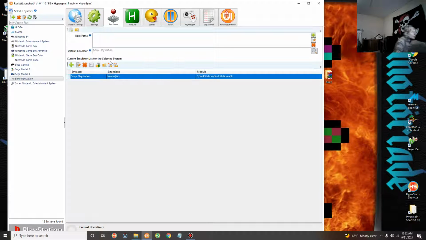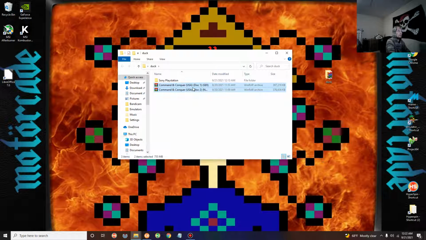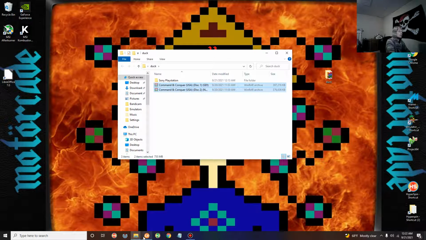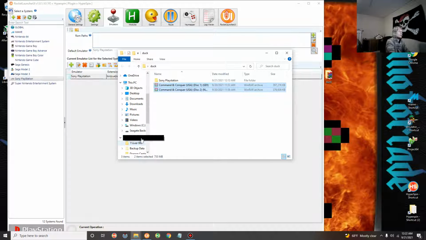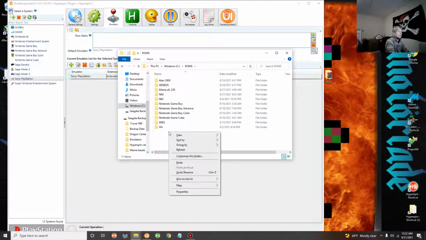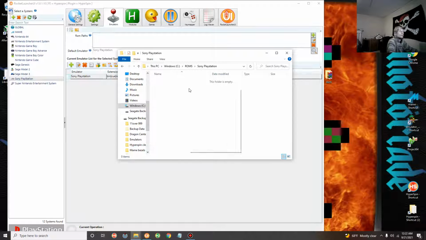Now, what we can do is test a few games. So I have these two games here. I'm going to cut. I'm going to go to wherever you keep your ROMs. I keep mine at the root drive in a ROMs folder. I'm going to create a new folder, Sony PlayStation. Paste.